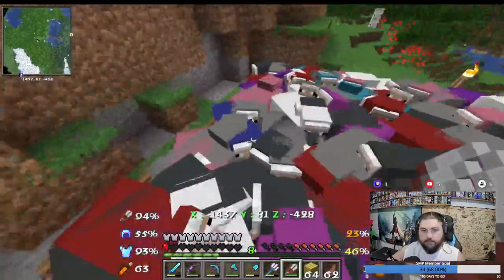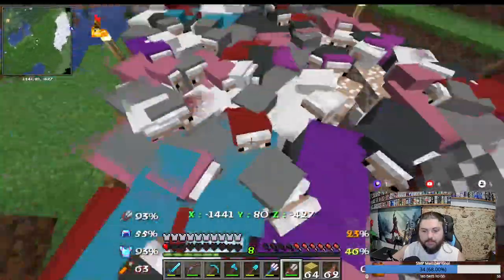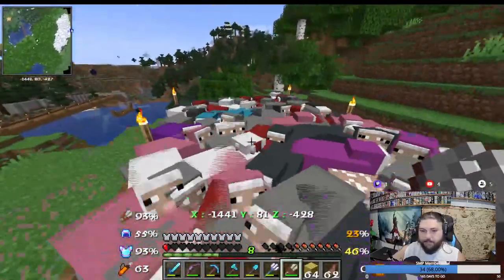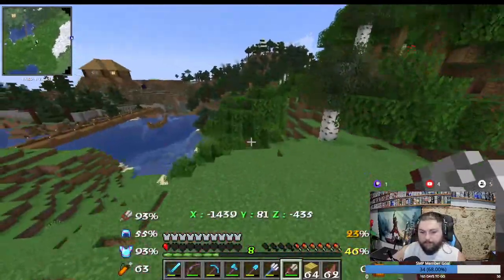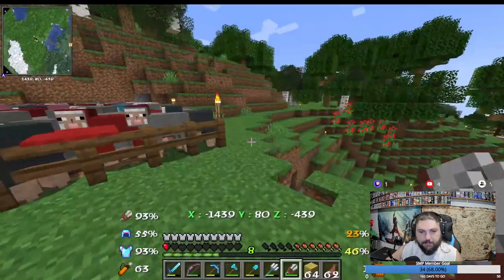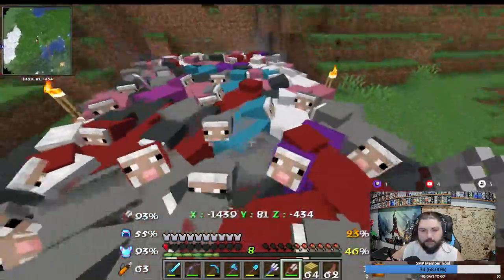Cyan blue? So would that be like this color right here? It's kind of hard to see. Maybe light gray? Light blue? I don't know. I don't really have the inventory. That sort of diamond blue color, like this one. That light blue. All right, let's grab some of that.